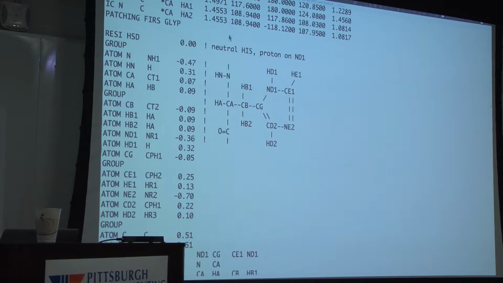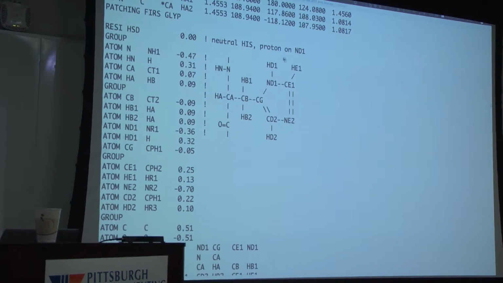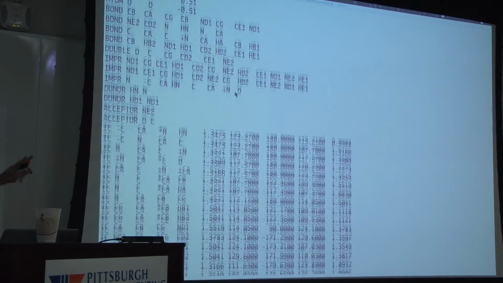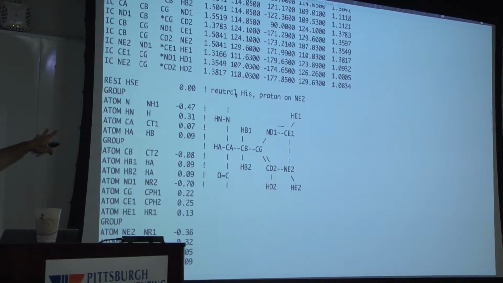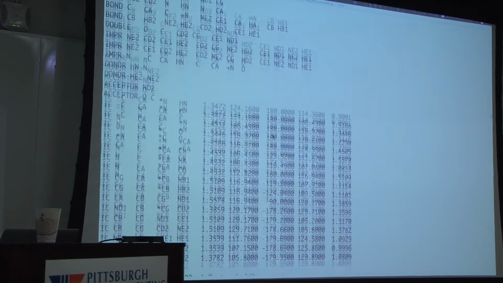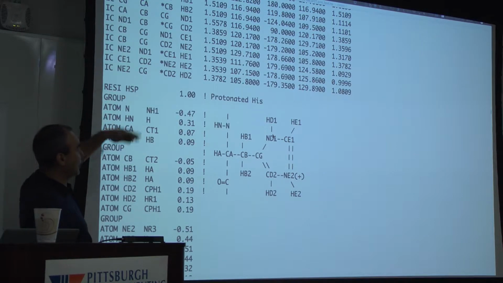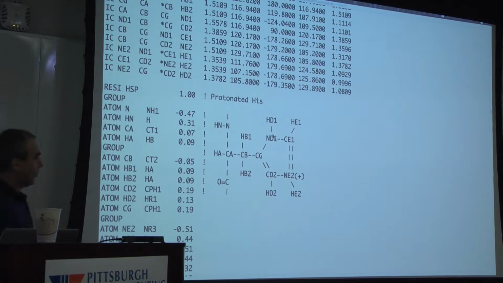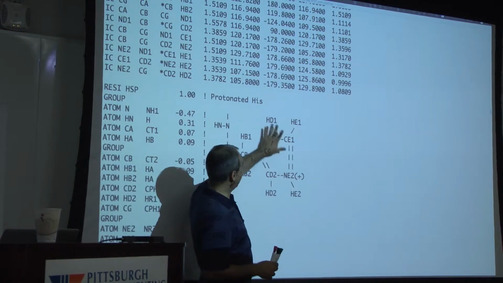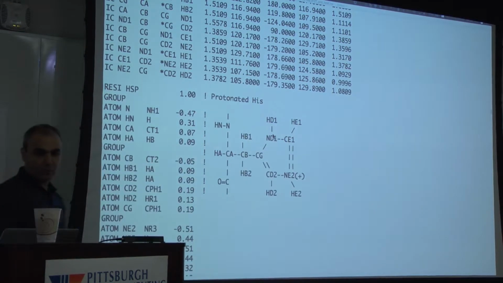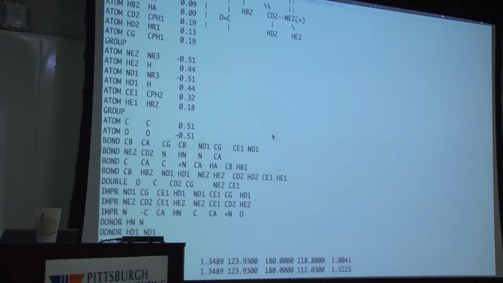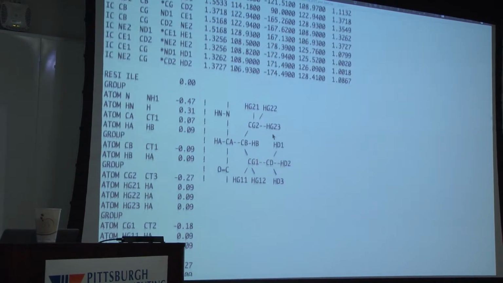All right, so then, okay, histidine, neutral histidine with the proton on ND1. Then we also have HSE, where you have your proton on NE2. The proton here, lone pair up there, we talked about that. And then you have HSP, which is the protonated histidine. If you have a higher pKa, then you go with this case where you have 2 protons and 1 excess charge. So that was about histidine protonation state.